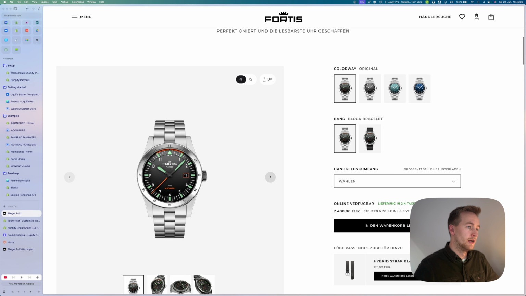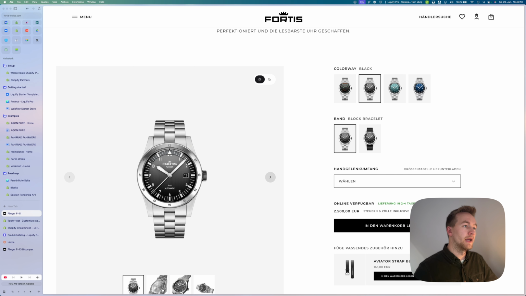And then we use the section rendering API. So we click on a button, then we make a request to the section rendering API, say, okay, now the main product is this variant ID, and we will get the information back with all the metaobjects from this watch.